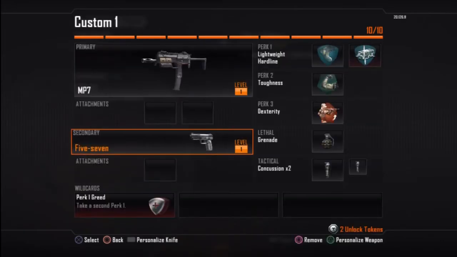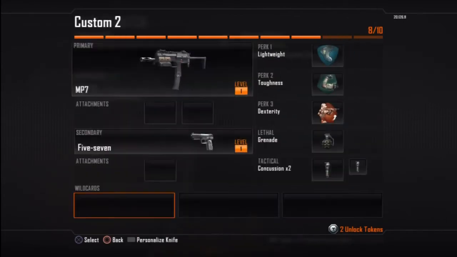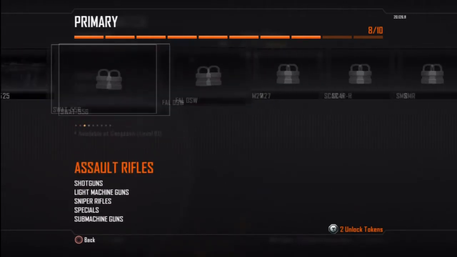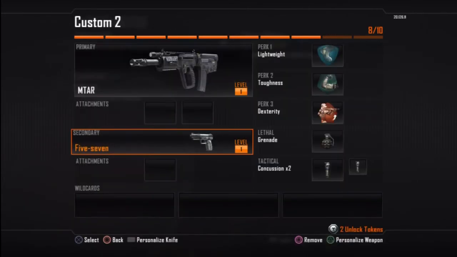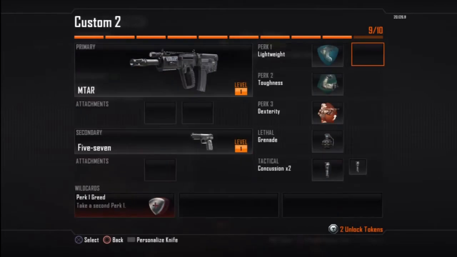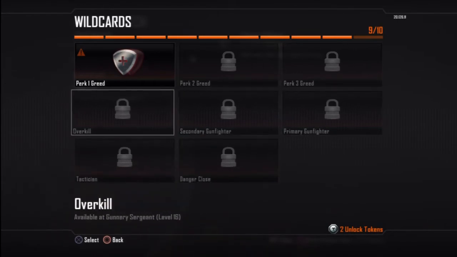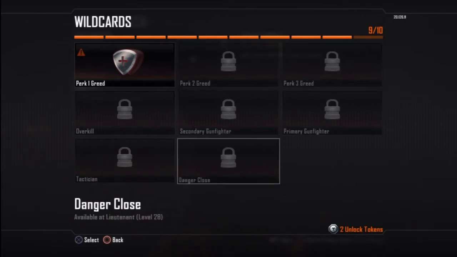All right, and then I'm going to go with the second class. I'm going to have to go with assault rifle for my second class. These are assault rifles. All right, so we'll go with the MTAR. No attachments yet, obviously. But we'll just go with, yeah, concussions. You get 3 wild cards. I guess these wild cards are like benefits available. These are benefits basically. So yeah, overkill, we know what that is. Perk 2, perk 3, so you can have 3 extra perks. That's pretty cool. Danger close, primary gunfighter, all that good stuff.